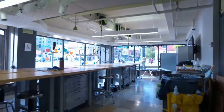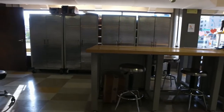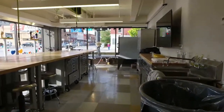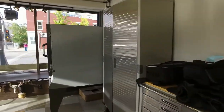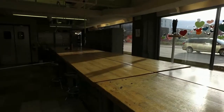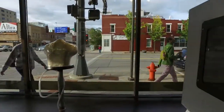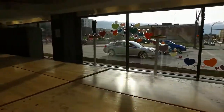We go into the lab and you'll see we designed this space very intentionally to showcase what it is that we do on a daily basis to the outside world. So passersby can look into our windows, watch us literally making limbs and orthotic devices all back here. So we decided to every evening have this facility look like a showroom, showcasing a lot of our products in the windows. And then during the day, it's one long collaborative bench of our clinicians to hang out and share ideas, talk about their clients, talk about the struggles that we're each going through, the problems we're trying to solve.